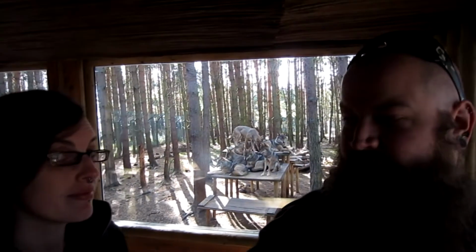Alright guys, so it's day 3 and we're at the wildlife centre up this way. We're just outside the wolves, which I think you can possibly see behind us. If not, that's just a waste of time. So we'll get some footage from today. We're having camera issues, but we'll see what we can do throughout the day and talk to you in a bit.